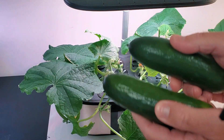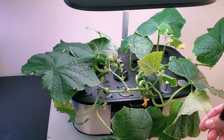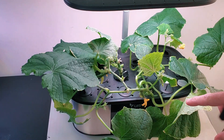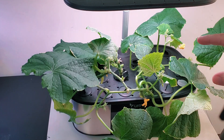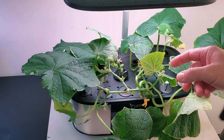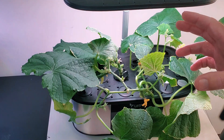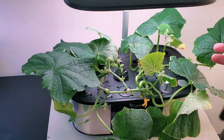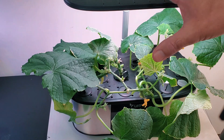With these no longer pulling nutrients off of the plant, the baby cucumbers are going to have the energy to start growing and maturing. That is the advantage of fruit limiting. I would suggest growing a cucumber plant in a larger container. However, if you want to grow things like cucumbers, eggplants, or a small melon vine, this methodology can benefit you. Even outdoors in small containers you could grow something like a cantaloupe, limit it to one or at most two fruits, and get store-quality, large, round fruit. Fruit limiting can be used outdoors as well. This tip and others I'll provide in future videos should help you take advantage of your small gardens, such as this lettuce pot, AeroGardens, or other desktop hydroponic gardens.